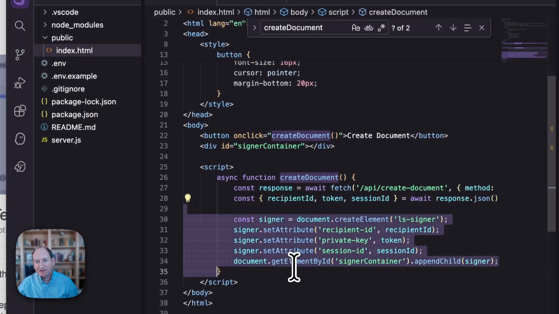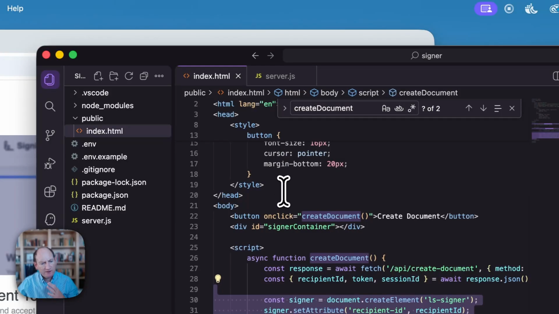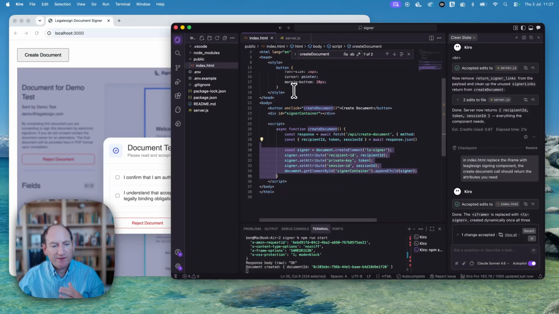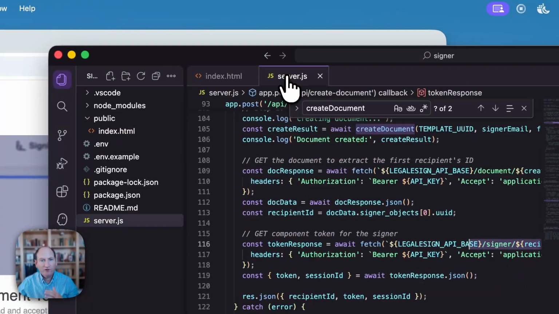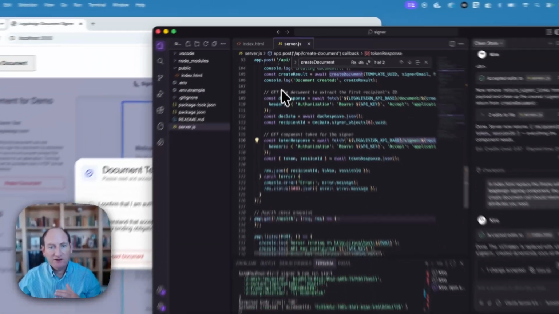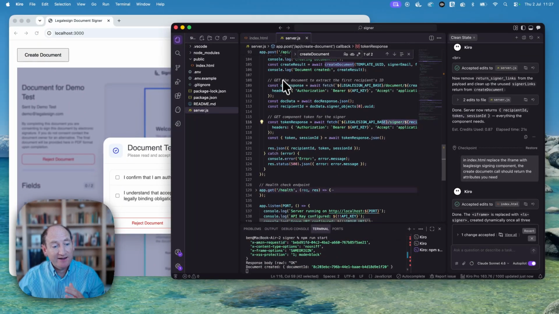There's a couple more things to know. First is make sure you're using a newer API key for this function. The newer API keys start AK. If you don't have one, go to developer.legalesign.com and you can create one. Your old keys will still work, so you don't need to worry about that. But for this call, you need to use a newer API key. It's a good idea to replace your old legacy keys with the newer API keys anyway. But you can use both.